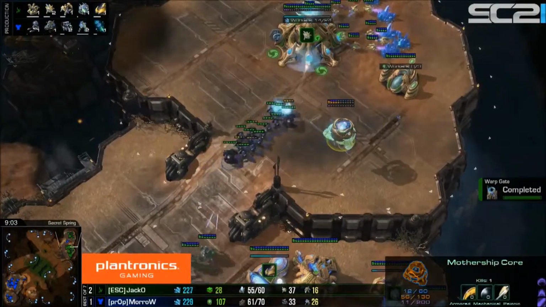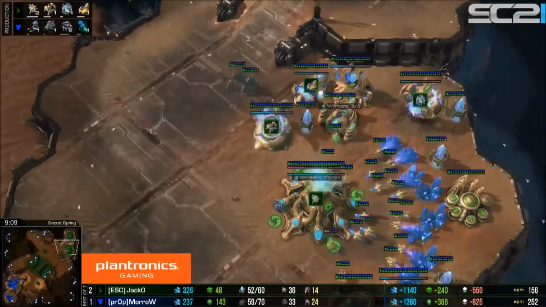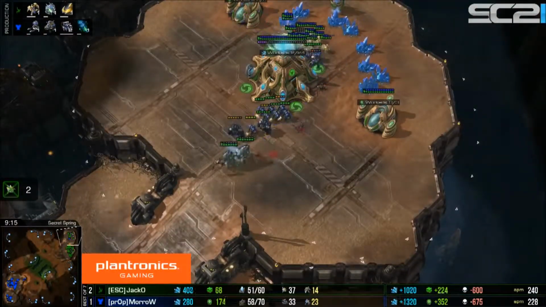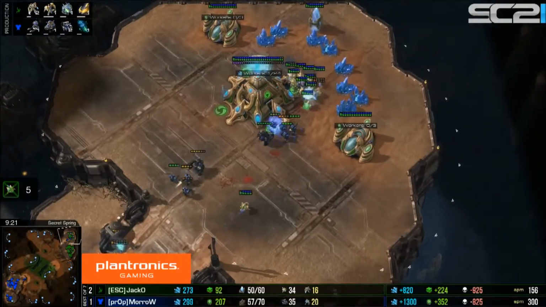Is he just going to go for workers now? He's going to be able to pick off the Mothership Core. I don't know if he should just maybe wait until the Photon Overcharge on the natural goes away. Probes are being pulled back in towards the minerals. A few more of them are going to start going down here.